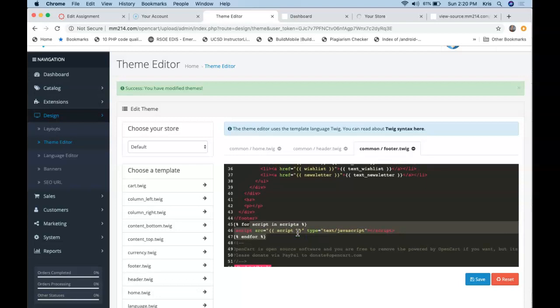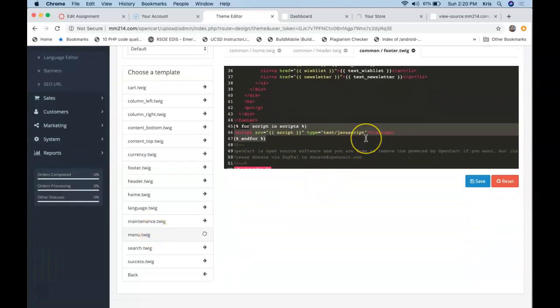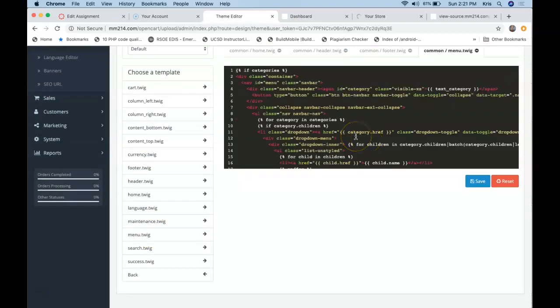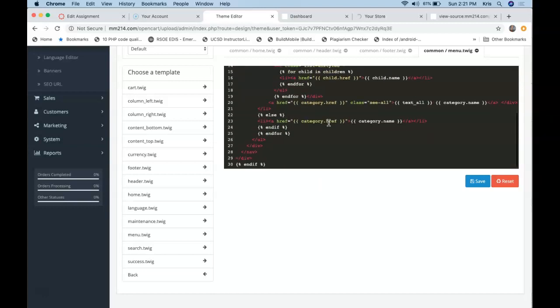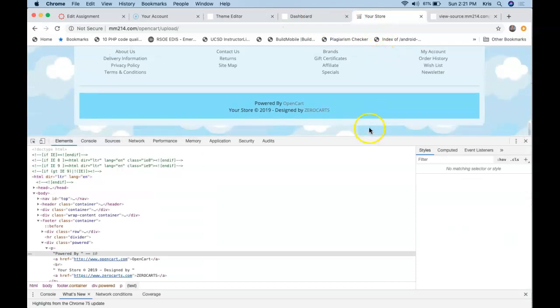So now we've gone into the footer twig, the header twig, and the last thing is the menu twig, which I would like to talk about. But the search twig, all these little twigs are little templates for the entire section. So this is our menu, and it's based on how many categories we have and what the children are. And so this is your HTML, but I would recommend not really touching it. But the themes control all elements, and that's for consistency. And you see my section here is still being in that section.